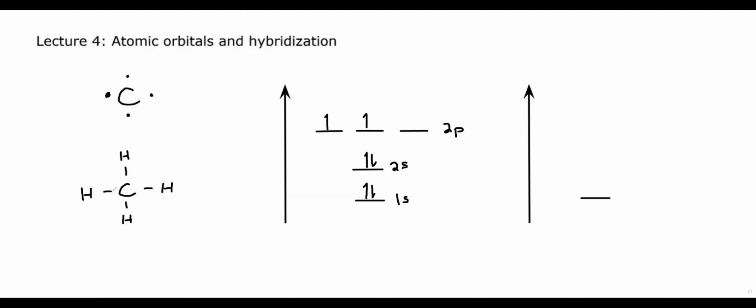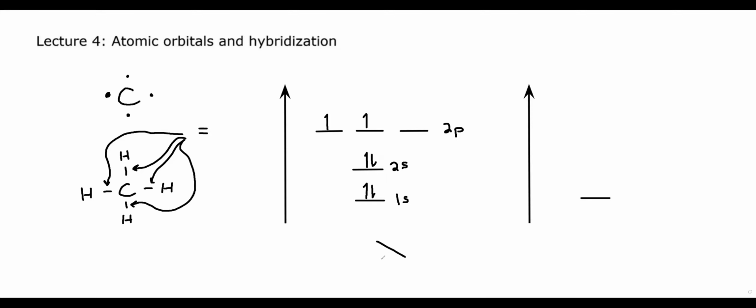And when we do chemical tests, all of these CH bonds here are chemically equivalent. They are all equal. So we have a discrepancy here. Our chemical tests are showing that all of these CH bonds are the same. There's no difference. But our electron diagram says we have 2 p electrons and we have 2 s electrons, different energy levels, different energies. Something's not making sense here.